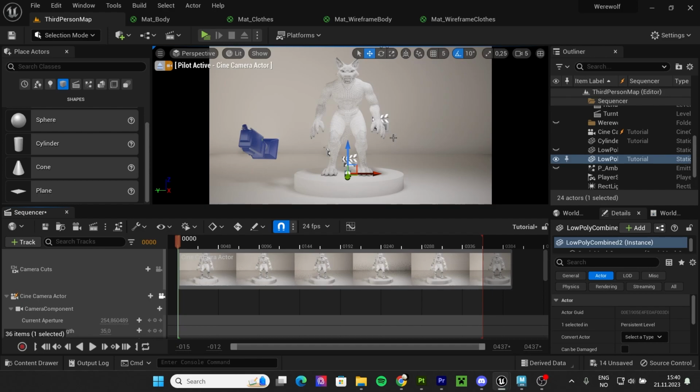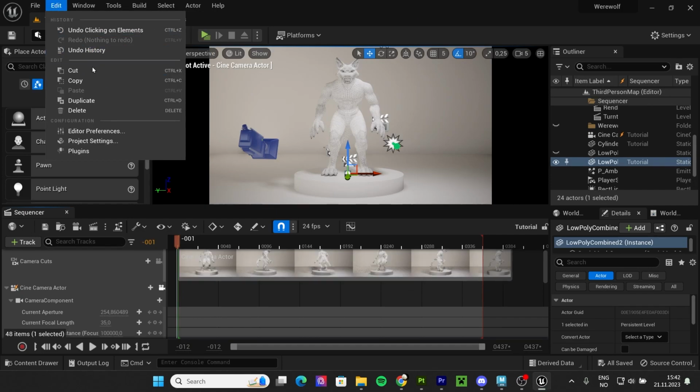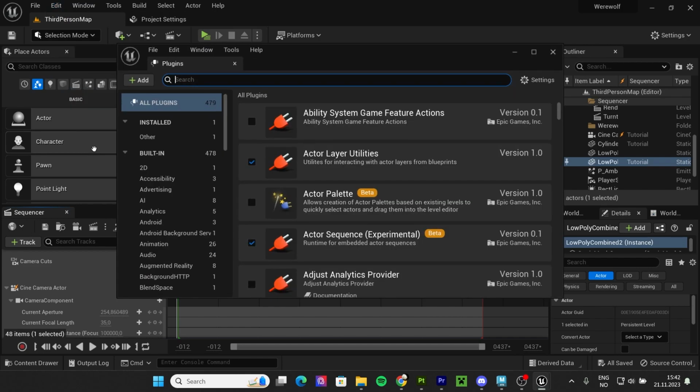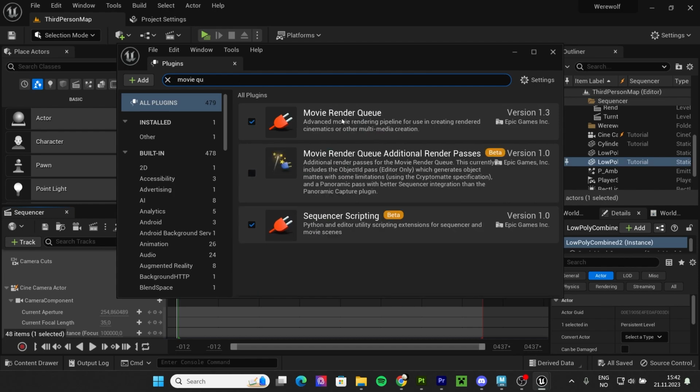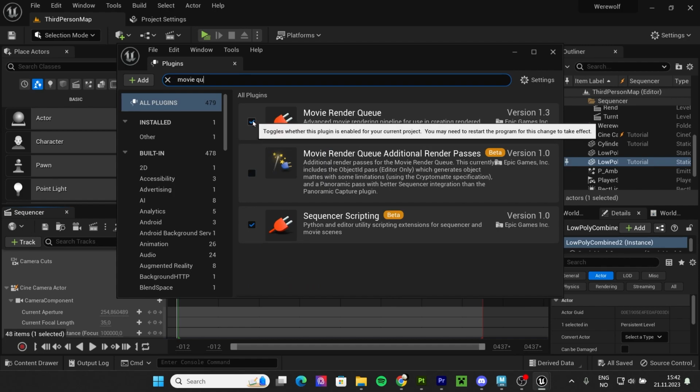I'm going to start out by doing my wireframes since it's already on there. And how you're going to do that is you're going to want to use this, the render movie or video. Now, the best way to do this is to go ahead and add a plugin that is called the movie queue. So most likely you will not have this on unless you've already used it, in which case you're just going to go to edit up here, and you're going to want to go to plugins. And then under plugins, you're going to want to go ahead and search up movie queue. So here we have the movie render queue, and if it's unchecked, just go ahead and check it.